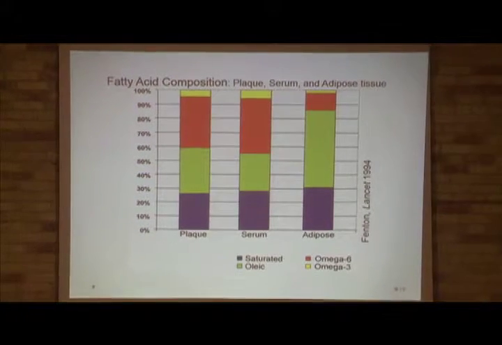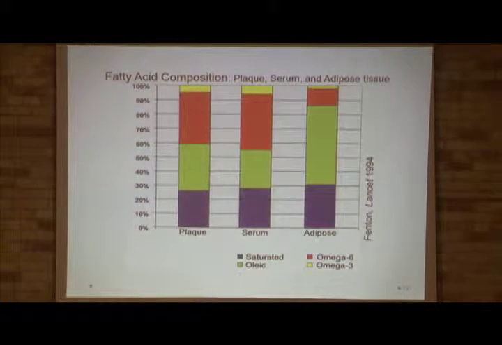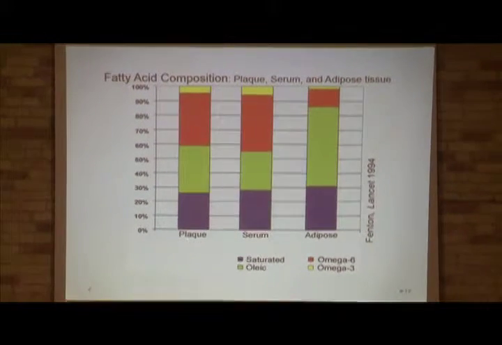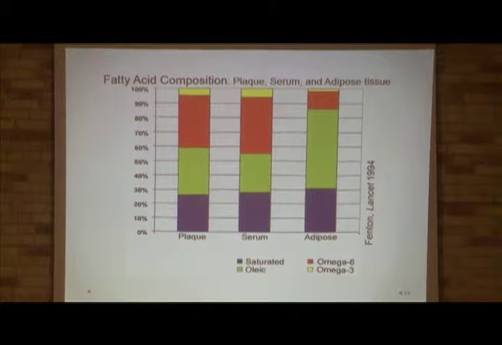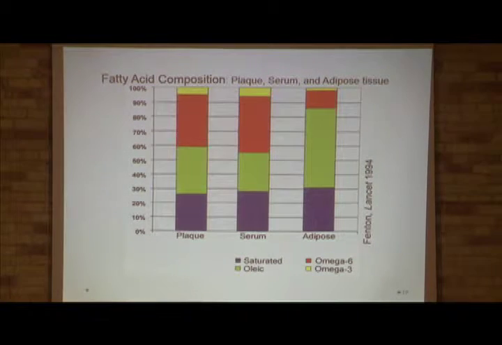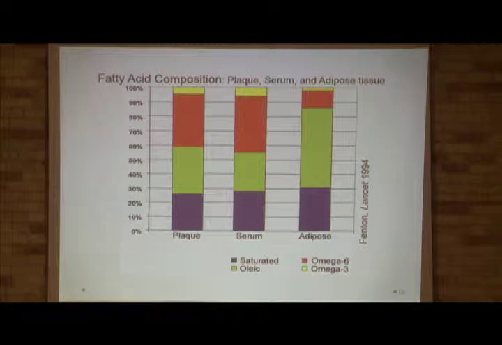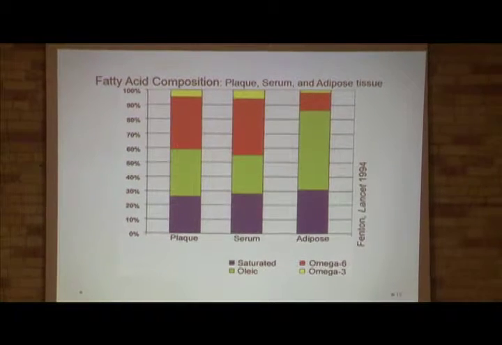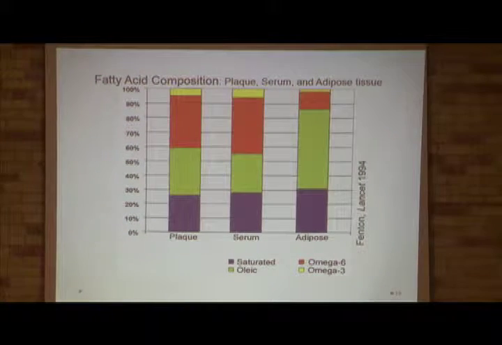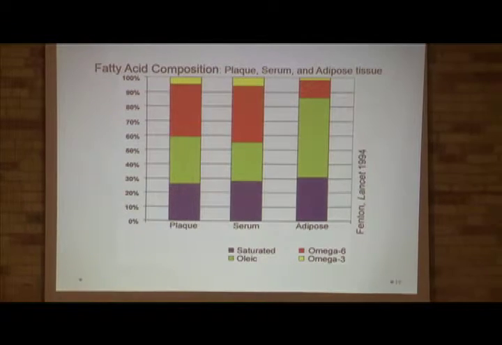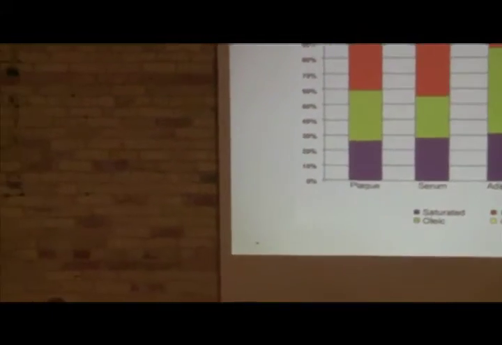Okay, now there's a sequence of about 5 slides here. And what we're looking at here, the purple is the amount of saturated fat in plaque. So they take one of these plaques out of someone's heart, and what have we all been told that plaque is made out of? Cholesterol, right? Well, it is, close to 40%, actually more than 40% polyunsaturated fat. It's those corn oil fats. I thought it was saturated fat, it was cholesterol.